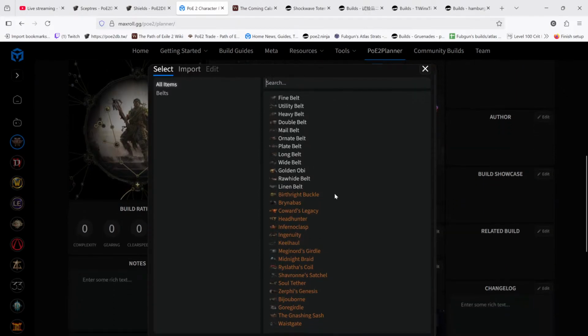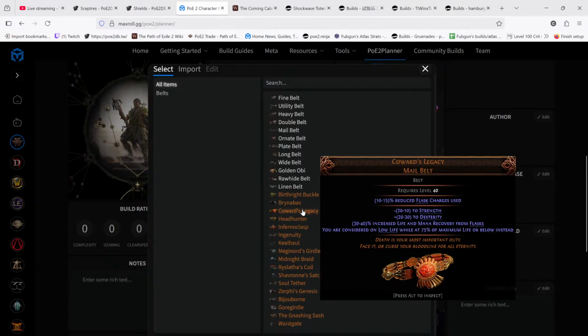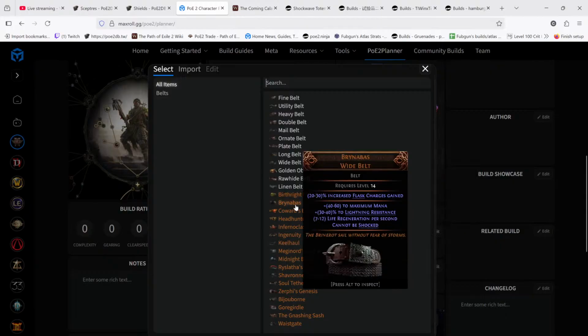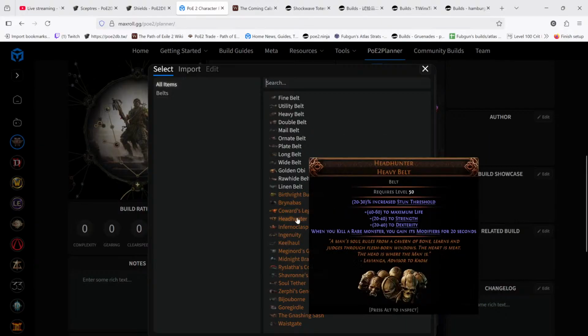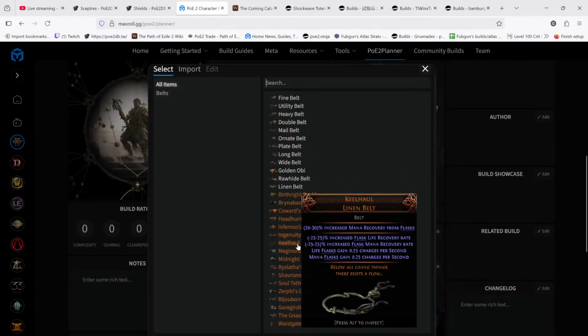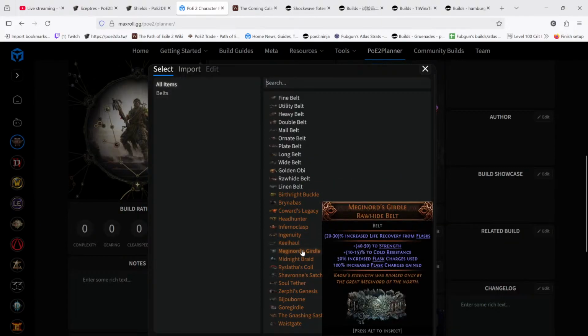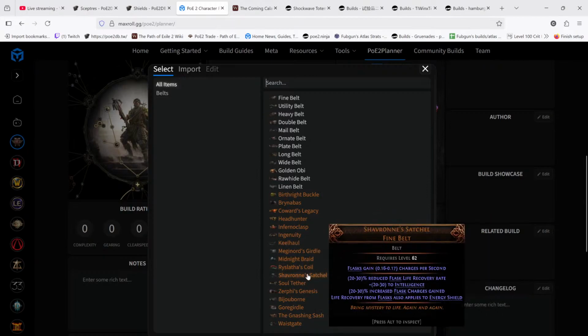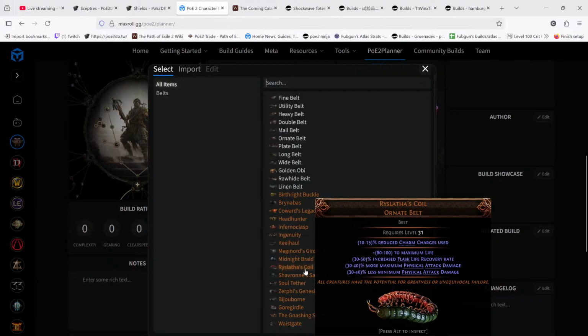Belt. Now this is interesting. Is there any belt that gives you like regen? I mean, I think you just run like anything you can get your hands on, right? You don't need ingenuity. Do you really run Meganords for the strength? Is Rezlata's coil actually good? It might actually be good.